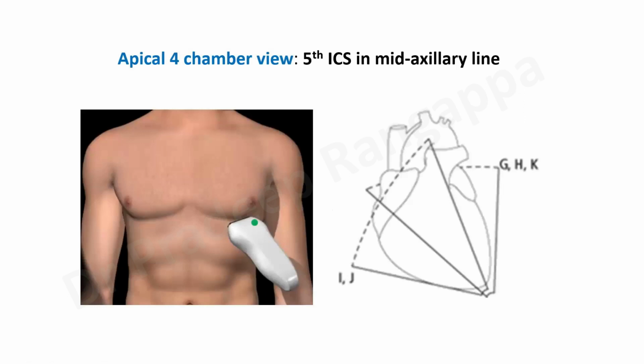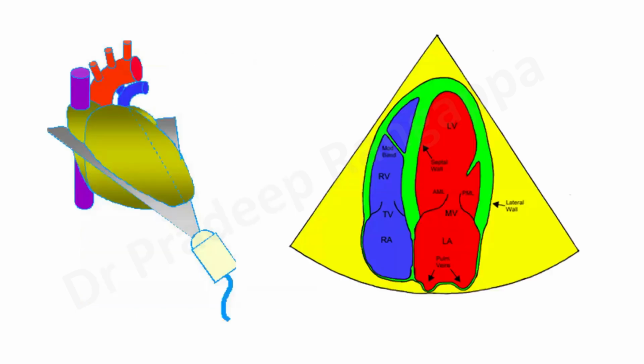So for diastolic function, what we need is an apical four-chamber view. So most of the intensivists who are listening to this would be very familiar now with using echo. So in four-chamber view, we put this cardiac probe in the fifth intercostal space in the mid-axillary line, or just below the nipple with the pointer facing down. So you get a four-chamber view. So the four-chamber view would look something like this. I'm sure most of you would already know this.